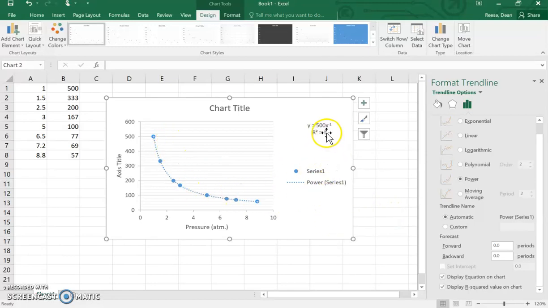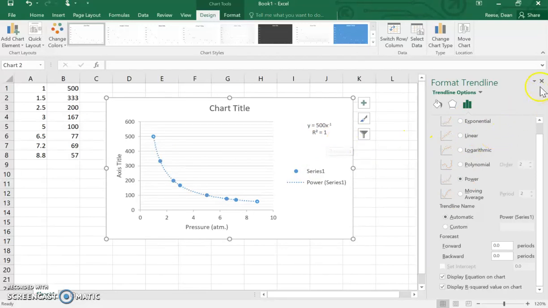So now what that means is if you were to put in any pressure for X and multiply that by 500, and this X to the negative 1 means literally 1 over X. So you would take 500 divided by 4, and you're going to get the 125, which is what is right here. So that makes a lot of sense. So this is the correct equation for our data. We did that by going through here and checking when R squared equals 1.